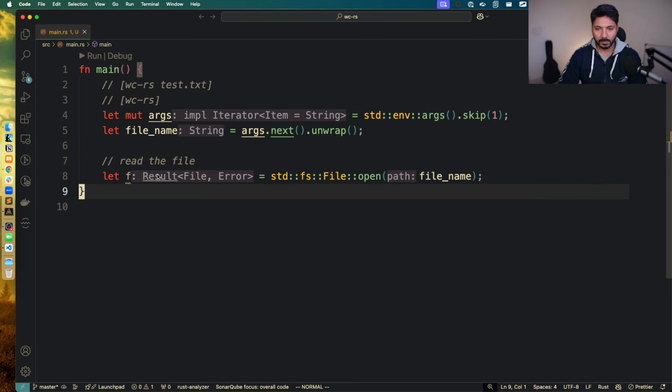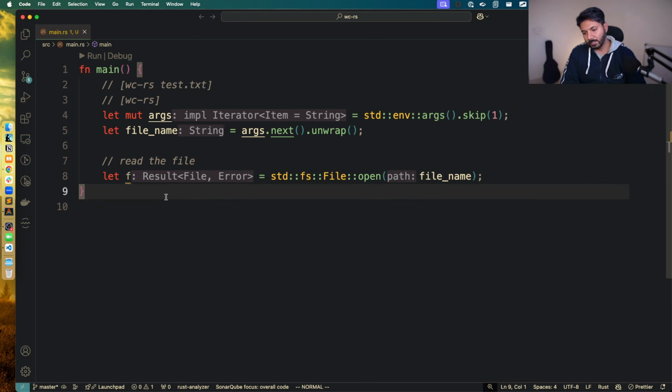Okay, and this returns a result. We have talked about results in a very small window, but very generally, you can imagine any file operation on your system could actually fail, right? It's not always guaranteed that all the operations that you do on a file will always be successful. In a large number of languages, you will actually get an exception, where something was expected to happen but it did not, so you get an exception thrown at you.